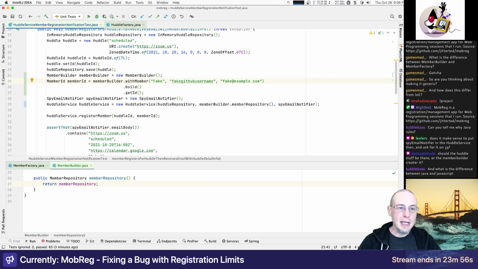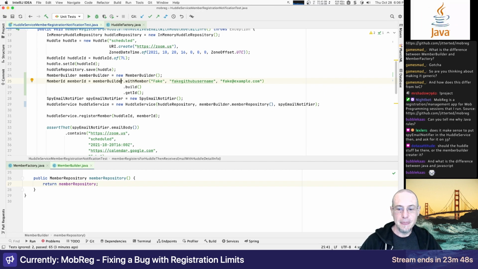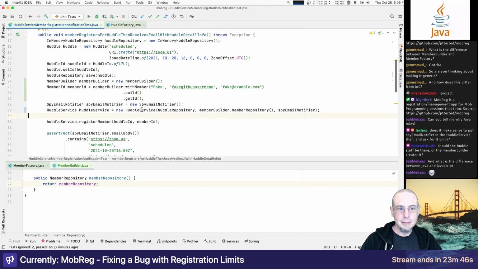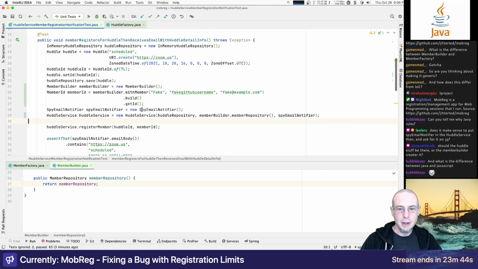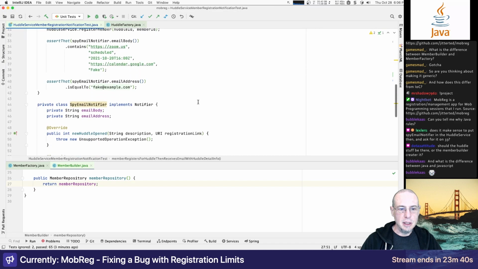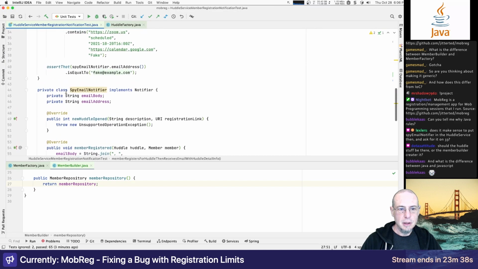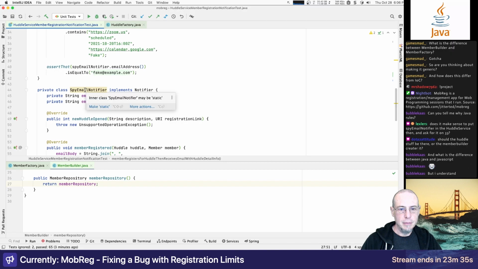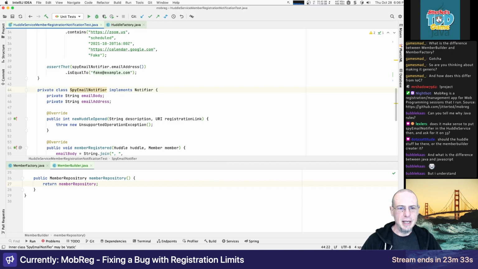Yeah, so to add to this, now I need basically another builder, one that deals with huddles, that may then incorporate the member builder itself. But let's look at some other tests. Yeah, that should totally be static at least.